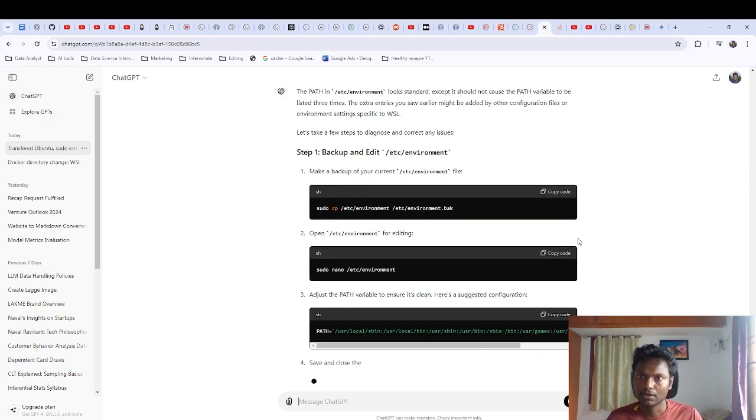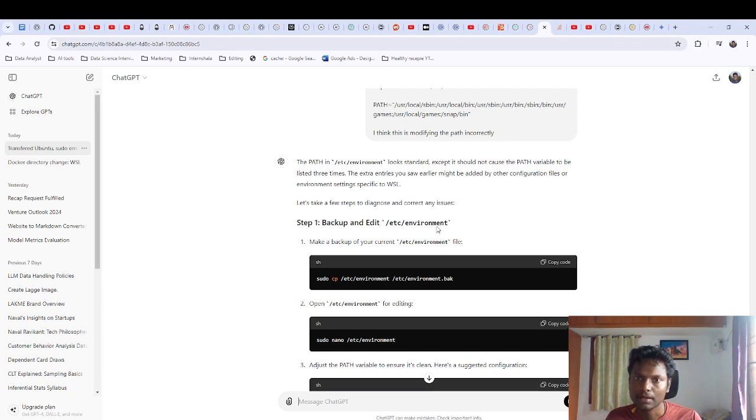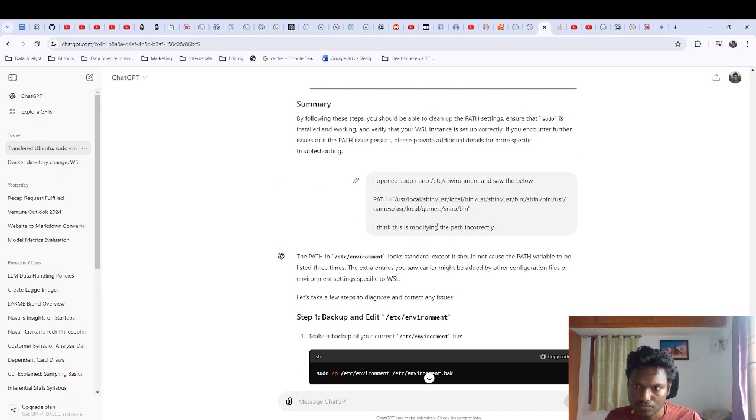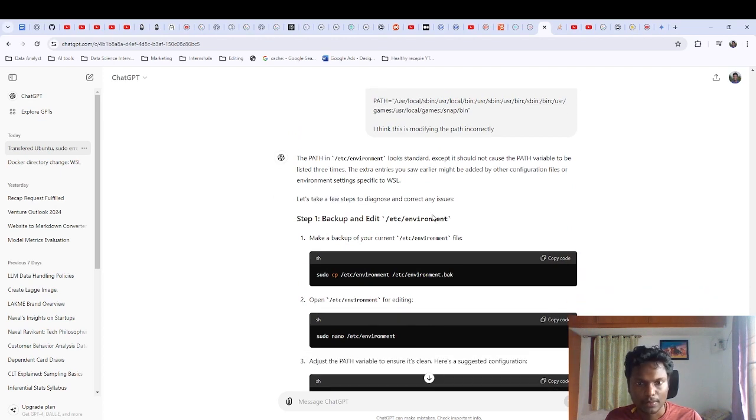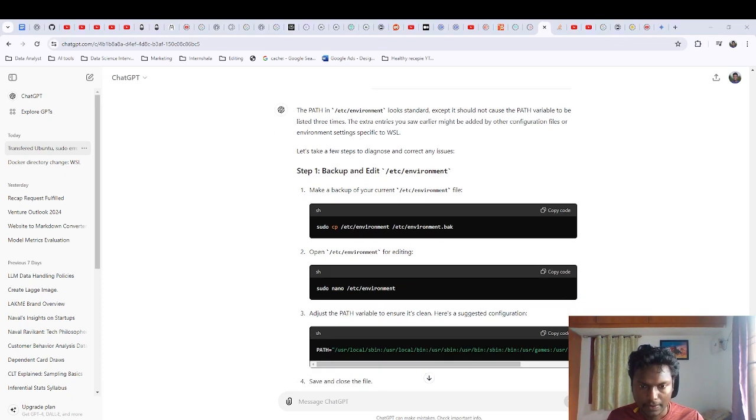So we should not cause the path to be listed 3 times. The extra 3 times you saw earlier might be added by the configuration files. Okay. Oh, is it? Back up the edit. Okay. Just the path.